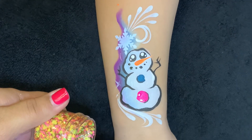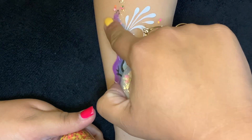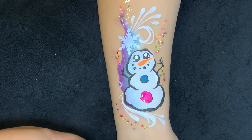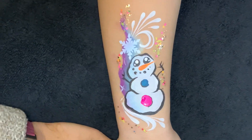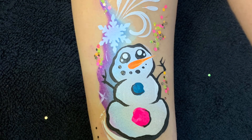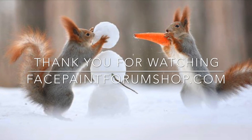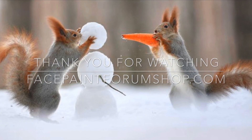I'm gonna give lowlights to his coals on the front and I'm adding Tiger Lily cosmetic glitter from facepaintforumshop.com. You're welcome to use Vaseline or chapstick to apply it. There's the colorful snowman that we built together. Have a great season, you guys! Thanks so much for watching — remember to go to facepaintforumshop.com for all your face painting needs.